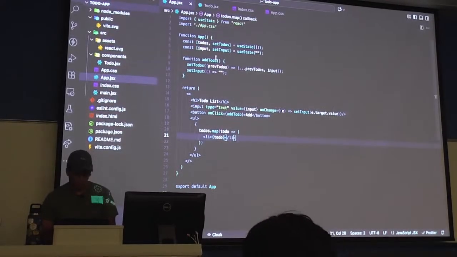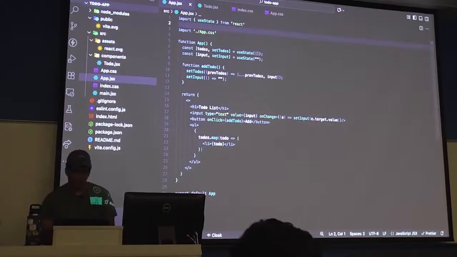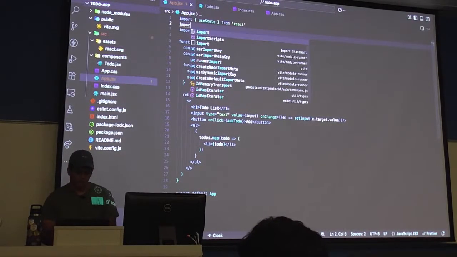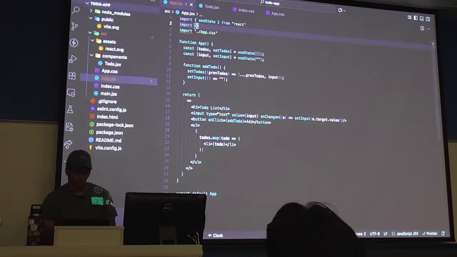And for now, we'll just say to-do. I need to be able to export this function so that I can use it in other files, so I just add the export keyword. Cool. And then I can import it in our app.jsx. Import to-do like that.